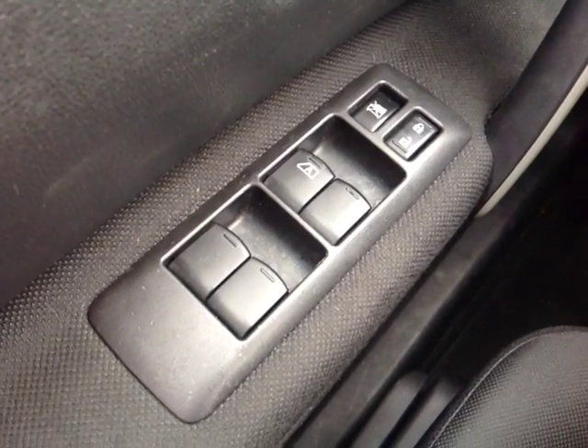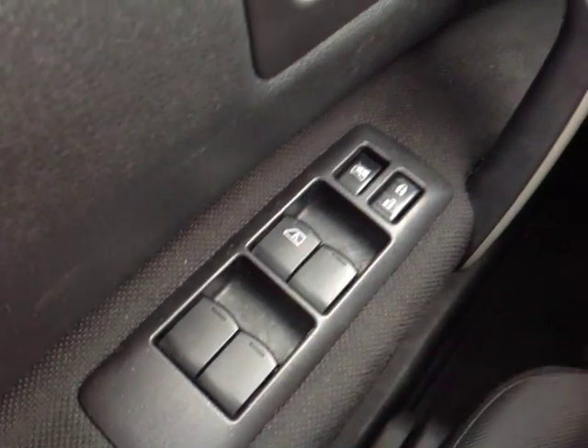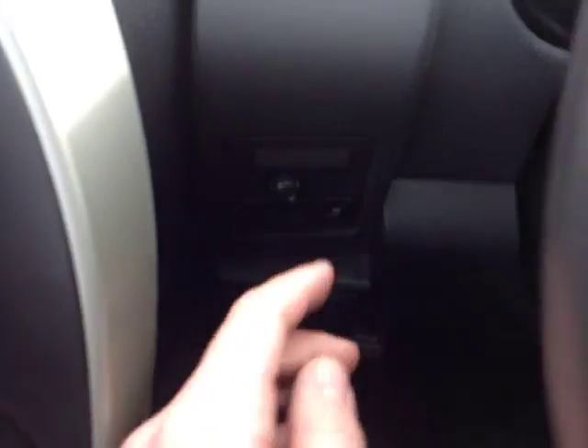Now I want to go over some power options with you as well, Lorian. Starting on the door handle with the power locks — the switch locks those power windows with the auto one-touch-down feature for the driver. To the left of the steering wheel, by my foot, is the park brake. You also have a traction control off switch, all-wheel drive lock feature, and power mirror controls.